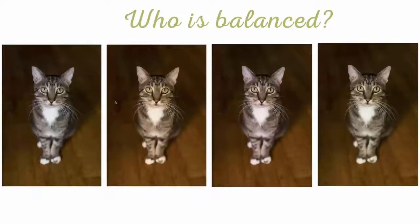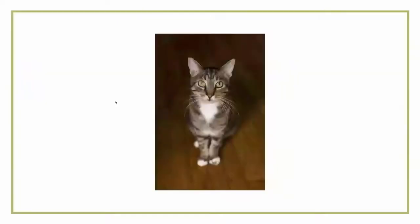All right, pop quiz time. Who is properly balanced? Go ahead and put it in the chat. Which image do you think is properly balanced out of these 4? Guess what? They're all a little bit different. One is the closest, but I still think it looks a little bit cool when I'm looking at it with the rest of these. Because 1 is a little bit cool, 2 is a little bit yellow, 3 is a little magenta, and 4 is a little bit green. So they're all a little bit off.